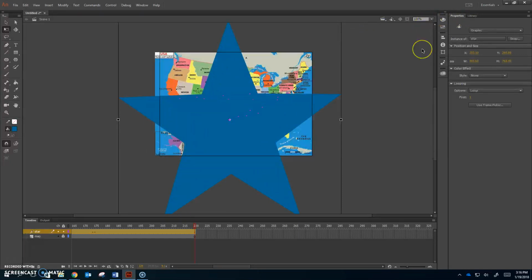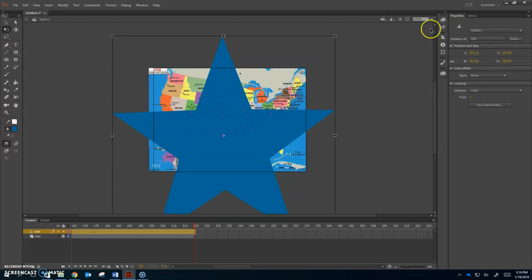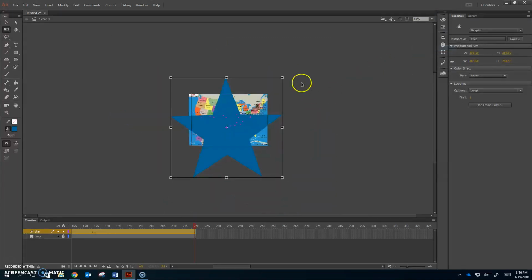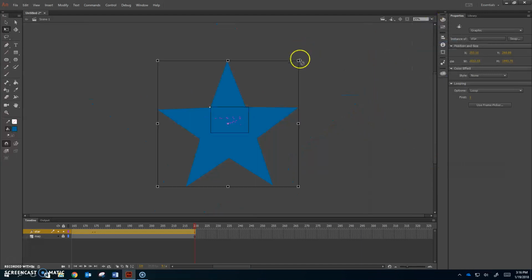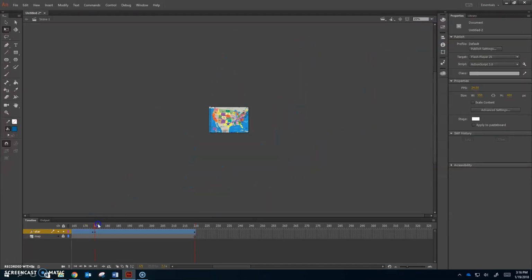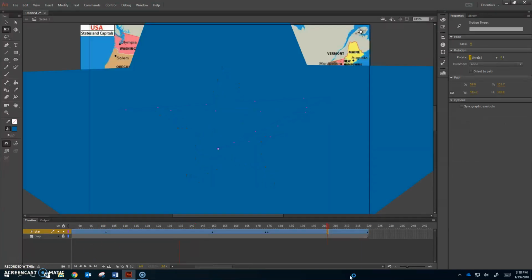Okay, let me zoom out some more. Whoops. Let me go back to 50. Maybe I did need it that small. And it's going to keep growing until the star completely covers the map. And I have to zoom out a little bit more even. There we go. Okay, so from here to there, it's zooming out.